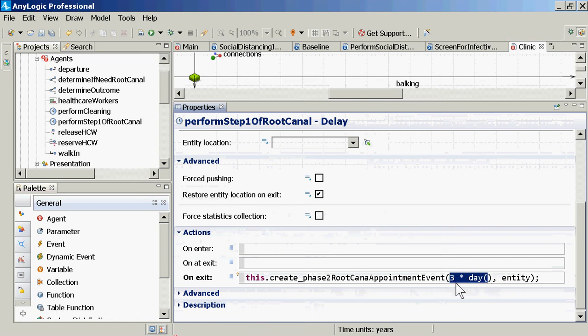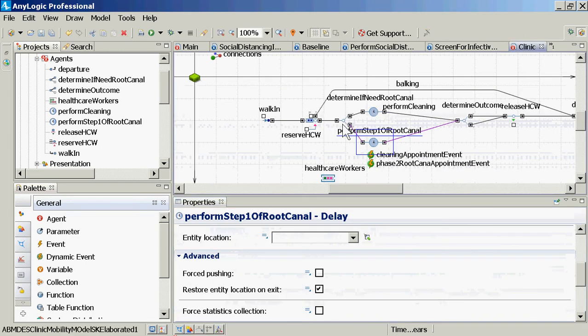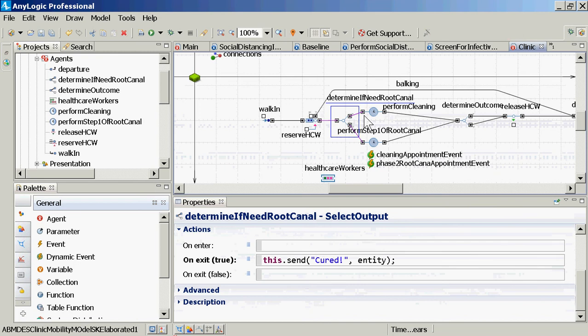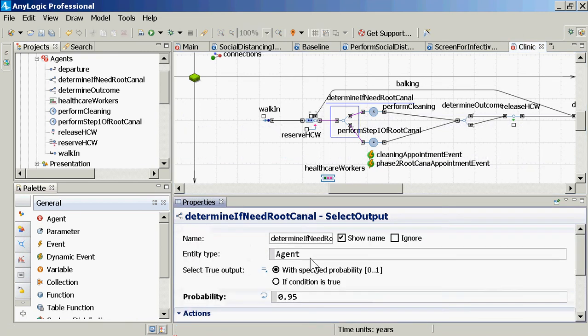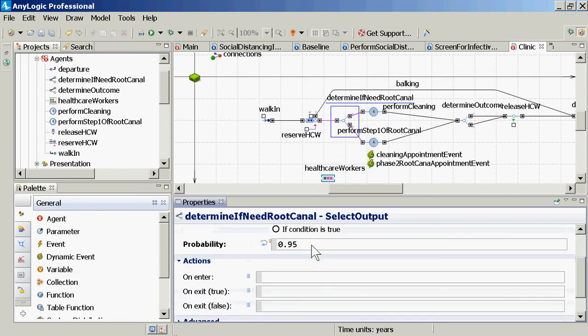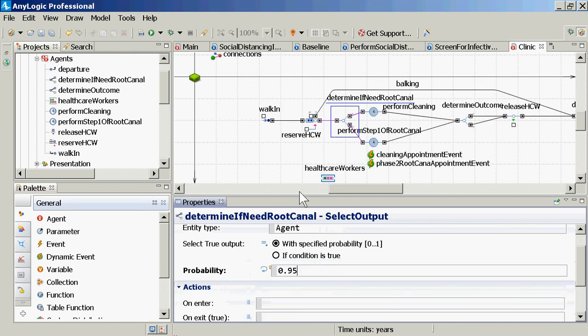And, of course, there are two small missing components. Right now, in general, you depend on the person's characteristic to figure out which way they go here, whether they are going to have a root canal or cleaning. In this case, I'm going to assume that 95% of the time it just performs a cleaning, okay? Which is, thank goodness. And so that's phase sort of 1. We're going to divide people into these categories.